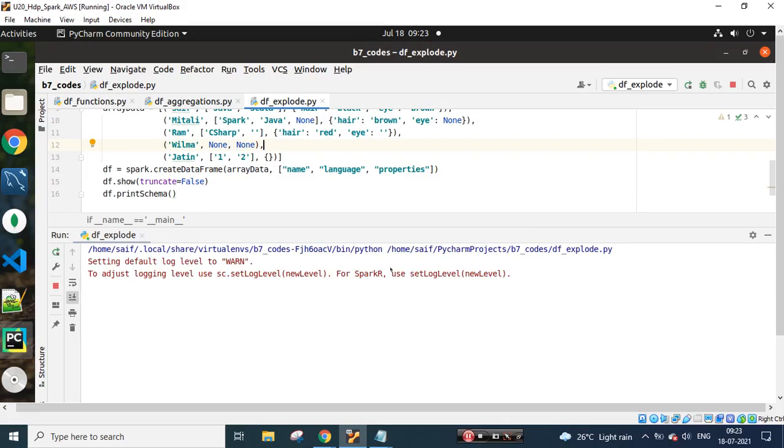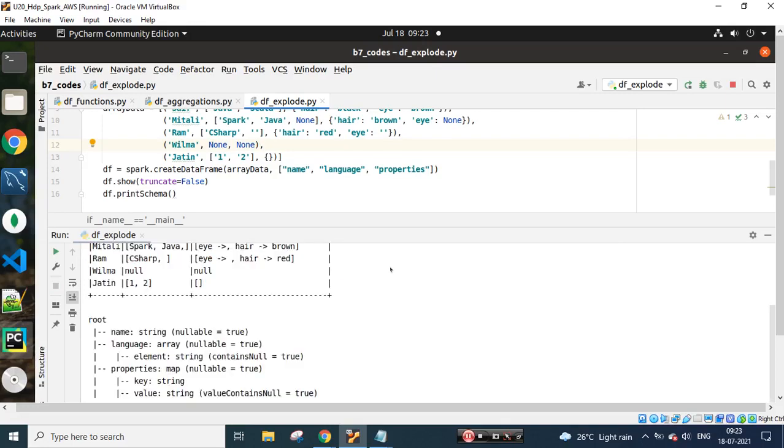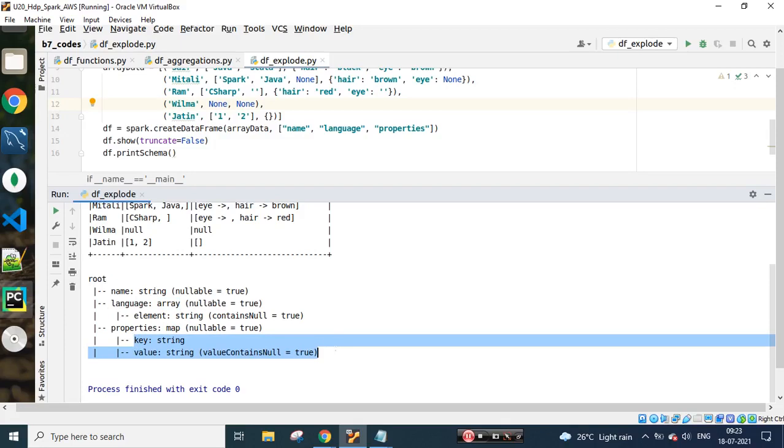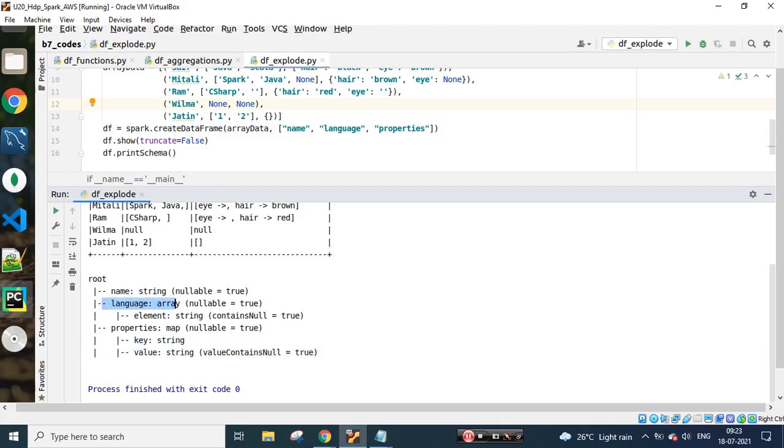So we know those things now. But more scenarios will be coming when we will be playing with files, and that's where your learning will be tested. Now if you see here, I have an array, one is an array and the other is a map. This map is having a key and value, and this is having an array which is an element of string.